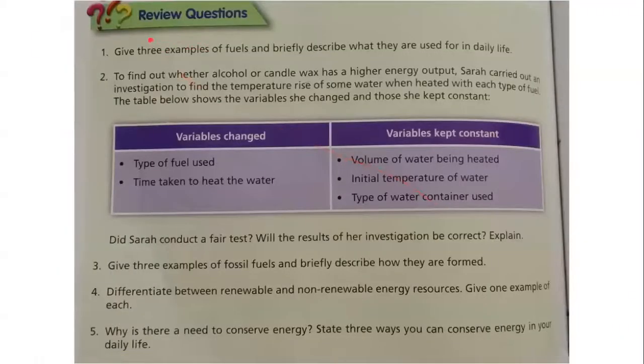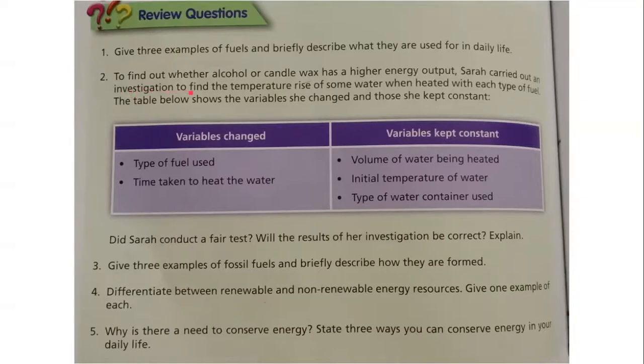Now let's discuss the review questions. They're asking you to give 3 examples of fuels and briefly describe what they're used for. This is a very easy question. We have already discussed a lot of fuels. You can talk about any of them. One example is crude oil. You can refer to the video and see what exactly is another option. And then the uses are, of course, that a lot of machines depend upon energy, and electricity comes from these fuels as well.